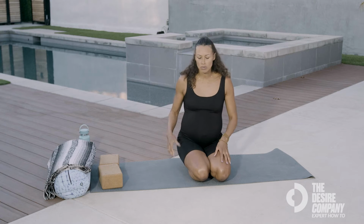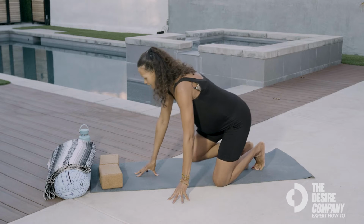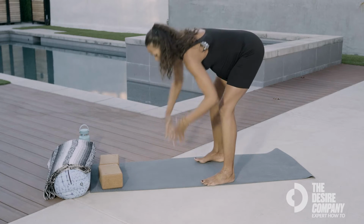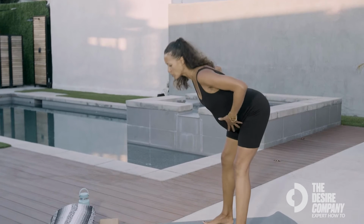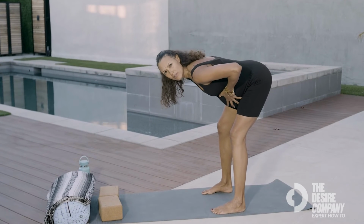Your baby has moved in and is moving all of your other organs to different places so that he or she can make room for themselves. So what you don't want to do when it comes to your yoga practice is, if you have eaten, go into forward folds or inversions, right? Most of you will figure this out on your own because it's pretty self-explanatory, but if you're folding forward, right, you're compressing everything.